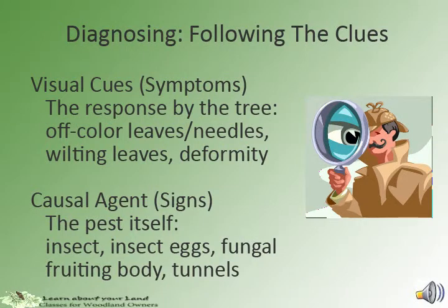You can play a role in helping to figure out what is damaging your trees. You just need to follow the clues, the signs and symptoms of damaging agents. Symptoms are clues indicating something is wrong with a tree. It is how the tree responds. Signs are the actual occurrence of the pest. Now let's take a look at signs and symptoms in more detail.